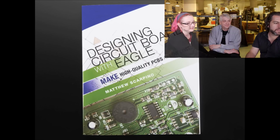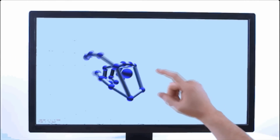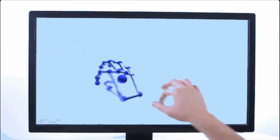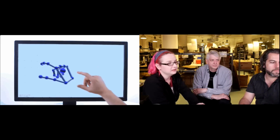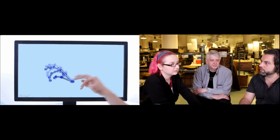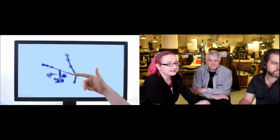So I have a book. Next up, this is kind of a big deal. We worked on this for a while with the folks from Leap Motion. We are one of the few companies that have the Leap Motion sensor. So it's a USB device. I guess you should describe it because it's weird.